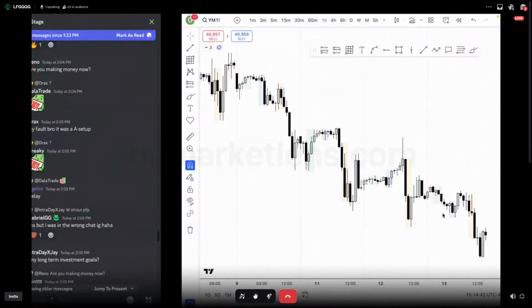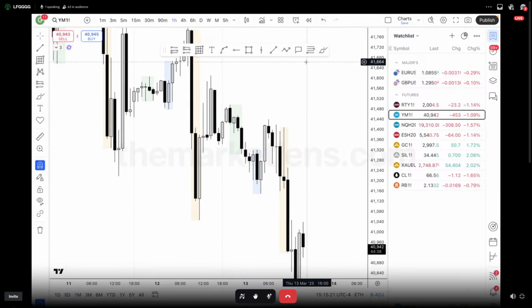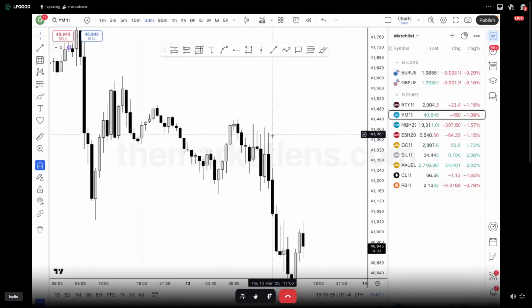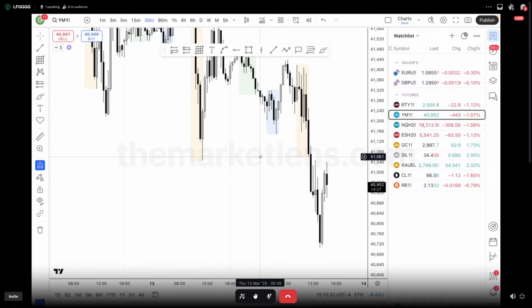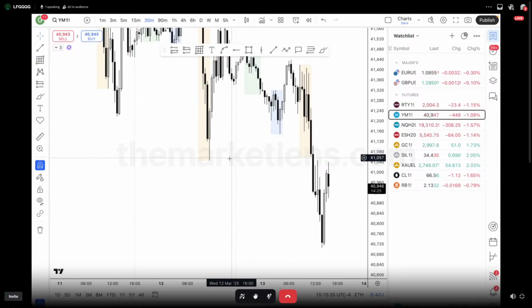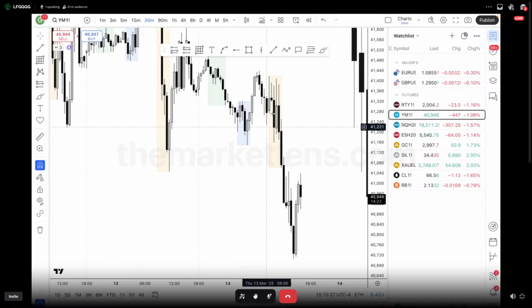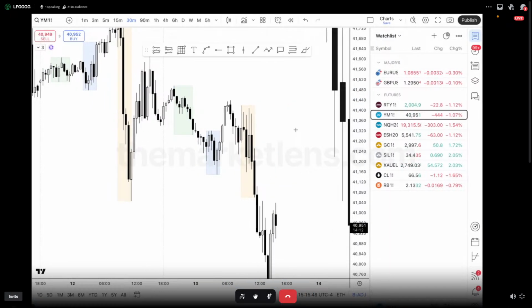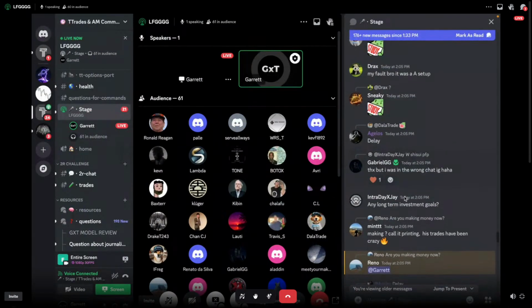An A setup? Like how? My model's technically here, but the profile is shit. As a pattern trade, my model worked here. Do I think it's the cleanest shit ever? It's not bad, just because there's open objectives still. But if we did something like this, ran out this high, formed an SMT, that would be so much better. That would be more of an A to me, in my opinion.